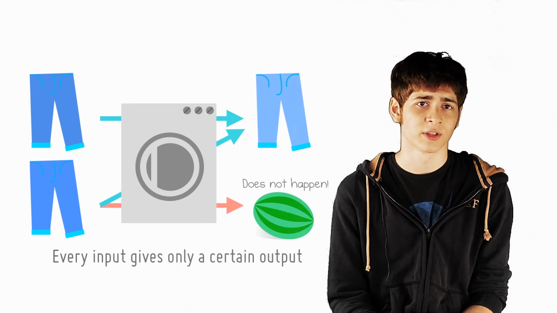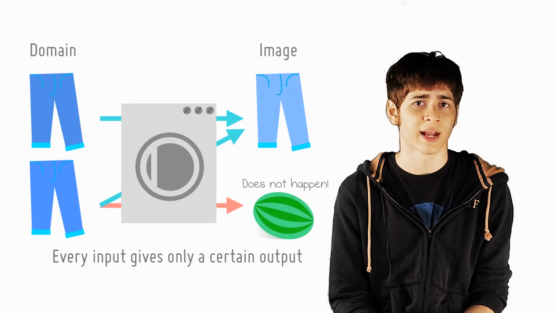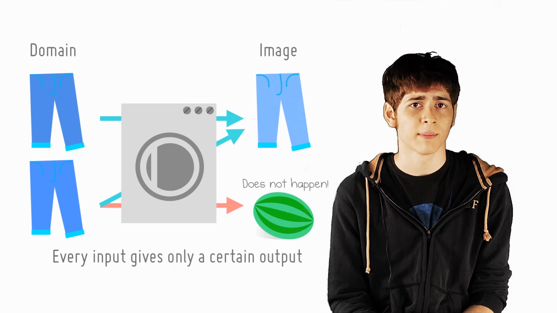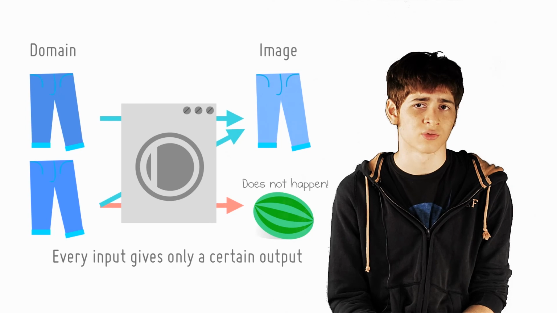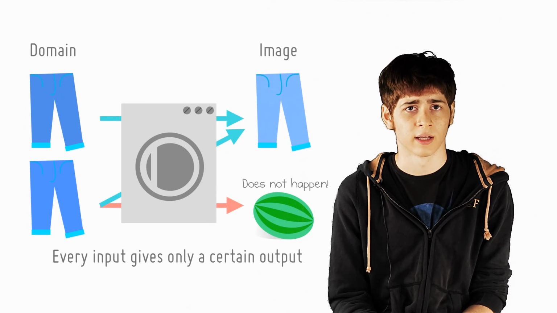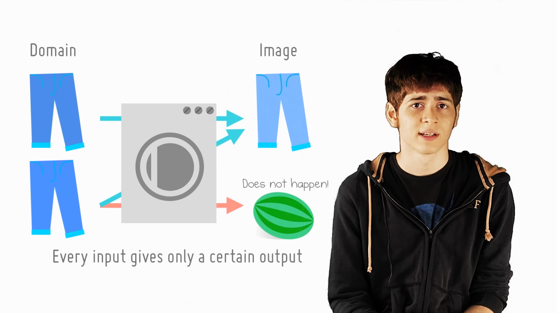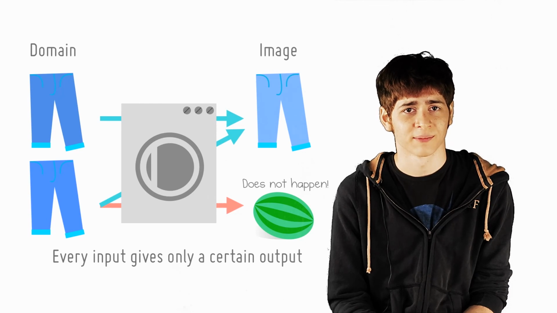You might be familiar with the terms domain and image. Well, in this case, the domain is the input and the image is what you get out of it. Each domain can be mapped to one and only one image, though the converse isn't true. Putting in a watermelon or the dishes both result in catastrophe. Of course, it's a different kind of disaster, but that's why it's called an analogy. It's not supposed to work for every part of the comparison.